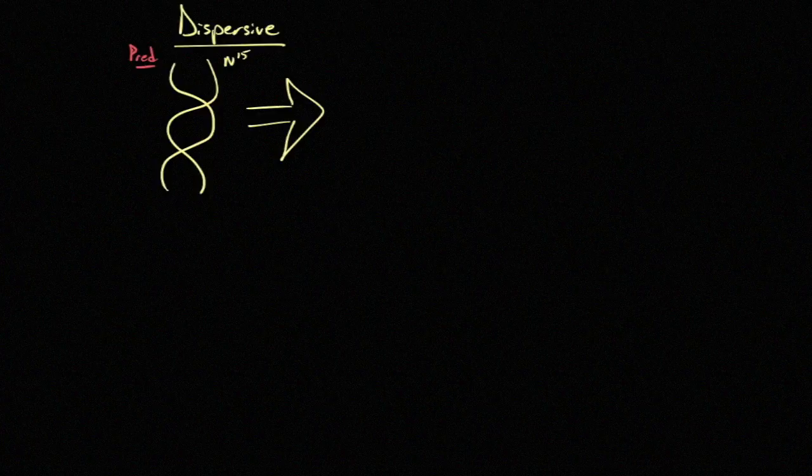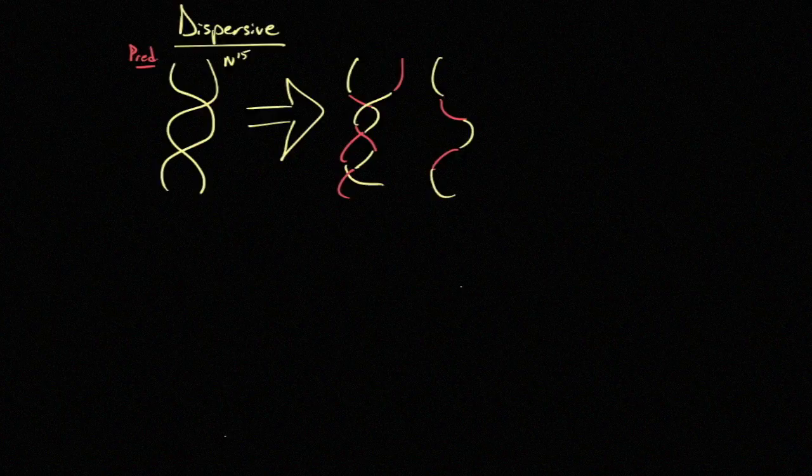The model predicts that what you're going to get is two molecules that are evenly, randomly made of pieces of DNA of both nitrogen 14 and nitrogen 15. So you're going to get two of these, and I like to call them Frankenstein chromosomes, right? Because they look like pieces and parts. But it's going to be about 50-50 of the DNA in both of them.